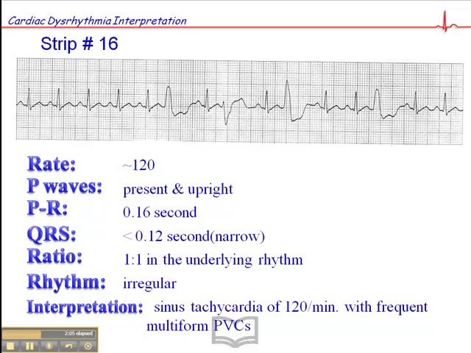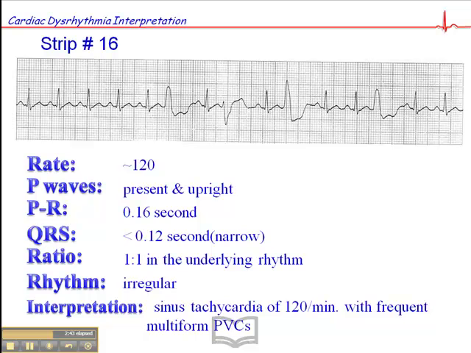As I mentioned in one of the previous presentations, electrophysiologists like to go in and map out the heart, and sometimes they'll find the focus that's causing that premature ventricular complex, and they'll say, well, these two PVCs may be slightly different in shape, but they're coming from the same focus, because on one occasion the wave of depolarization goes off in one direction. On the second occasion, the impulse coming from the same focus fires initially in a different direction, giving you two different shaped premature ventricular complexes, hence the term multiform, which is a little less committal than saying multifocal.